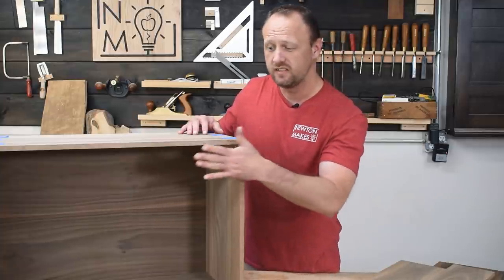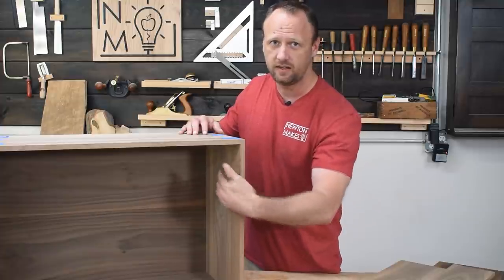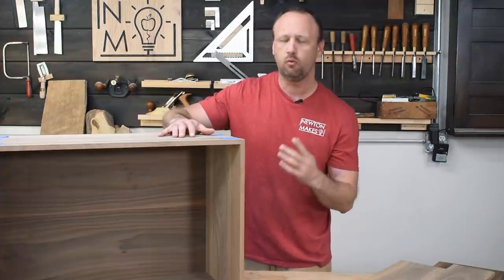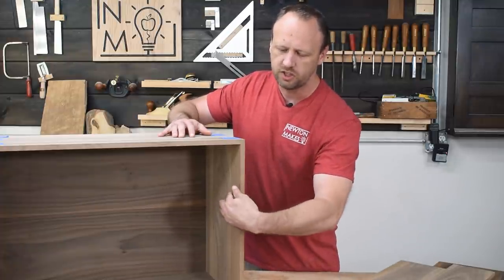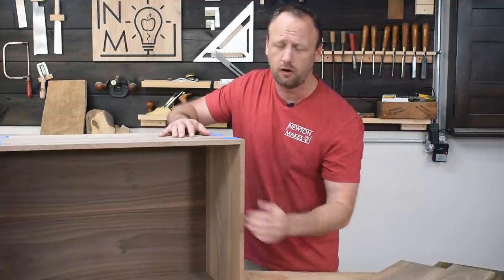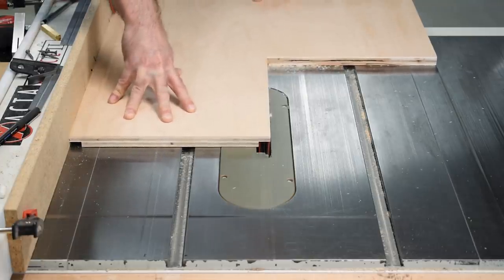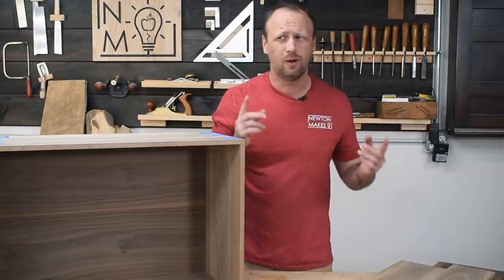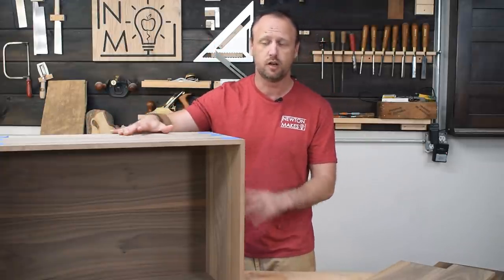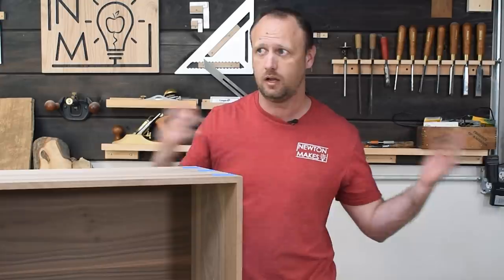The plan is to have a door that sits inside the frame flush, which means that the shelves on the inside need to be inset — they can't be all the way out to the edge. When I was first contemplating how to make this, the plan was to do stop dados: you cut a dado but just before you get to the edge, stop short, then use a chisel to clean it up and square it off. I did dados recently on the storage cabinet and the lumber cart, so I kind of don't feel like doing dados with this. Instead, I'm going to turn to the domino again and use that to do all the shelves on the inside.